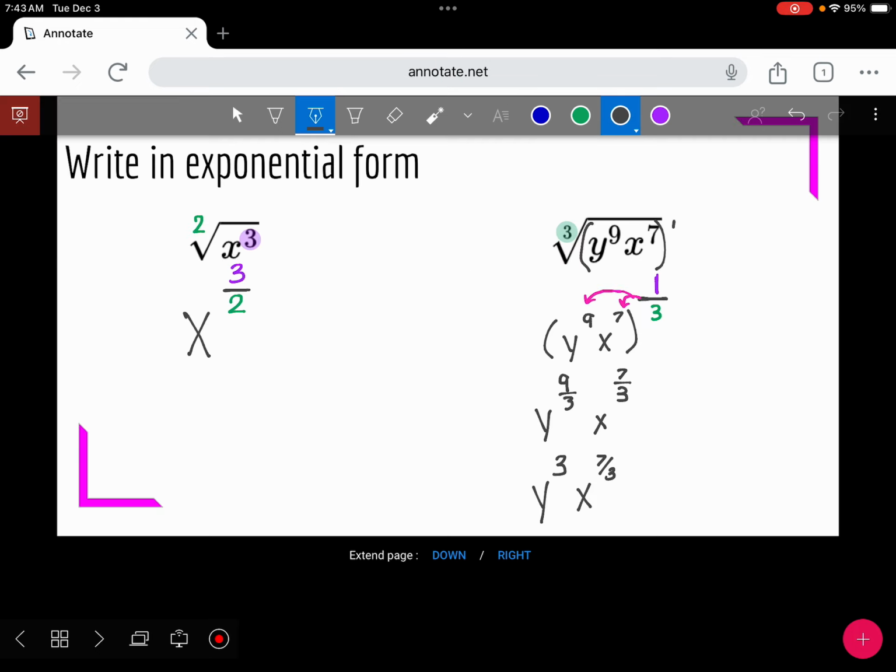Okay. Questions on these ones? Because like I said, we're going to use fractional indexes on our letters a bit. We're going to use them a lot more on numbers. Ew. I know. It's okay. We can do this. We're going to write it as a radical, because I want to practice the switching back and forth. And we're going to evaluate it. I'll show you how to do it in a calculator.